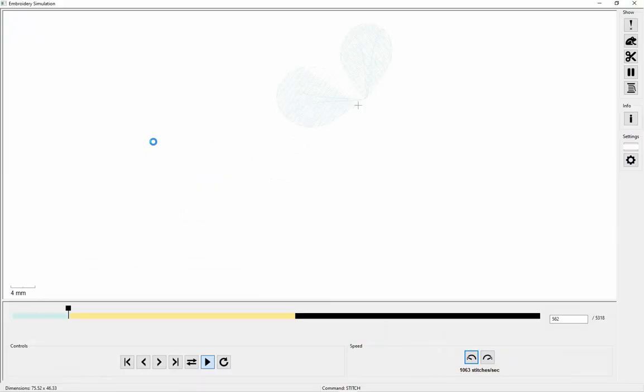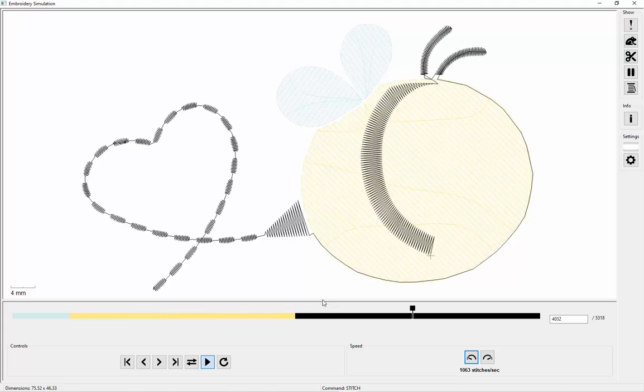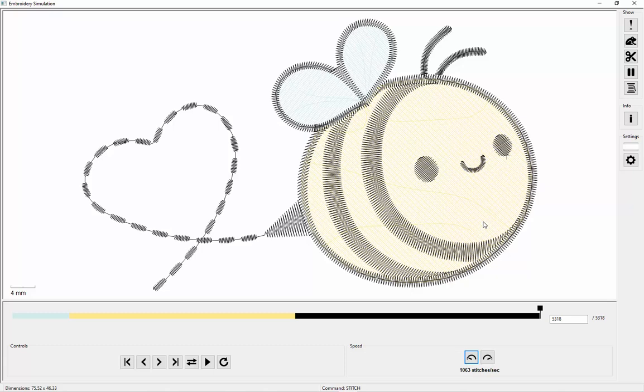So there we go. So now we're back in simulator mode here, but this is the full simulation. What I wanted to show you was the total stitch count for the entire 3-inch design. It's 5,318 stitches. But what also I wanted to show you is when we come in here to the info tab, this is really what we want to see.